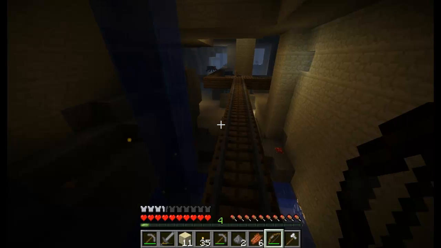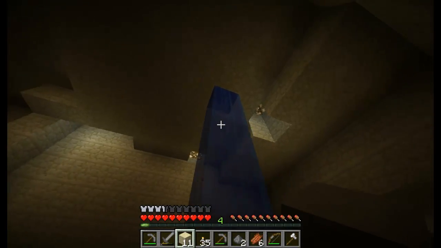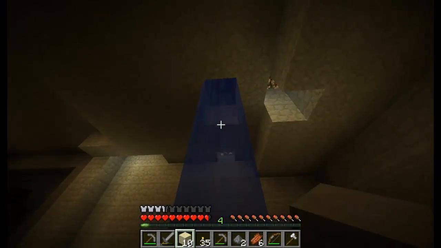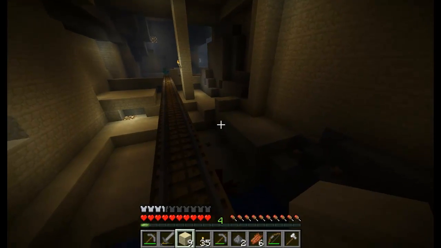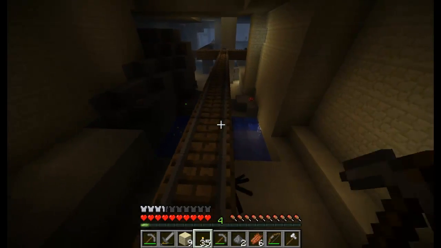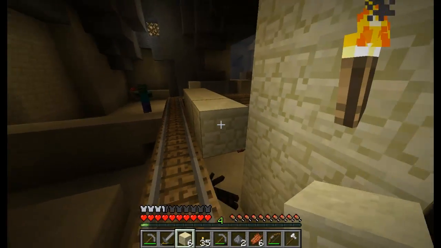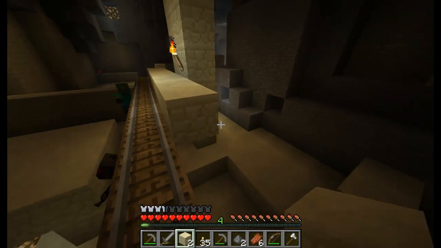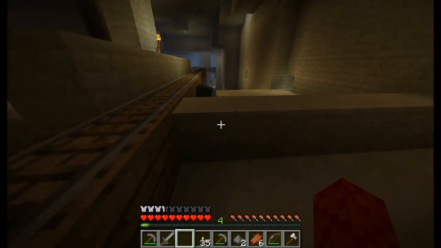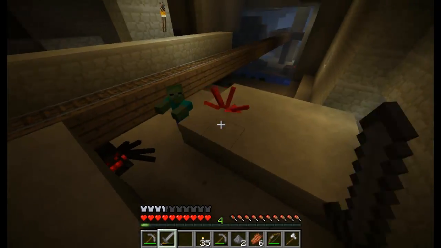Now I need blocks in my hot bar. Alright, there we go. Cut off. Right, okay. Skeleton. I don't want to get shot off here. That'll be dangerous. Where did you come from? You're gone now. Okay, start doing stuff like that. That's not safe from spiders yet. Oh wait. No, it's not. It's not safe.